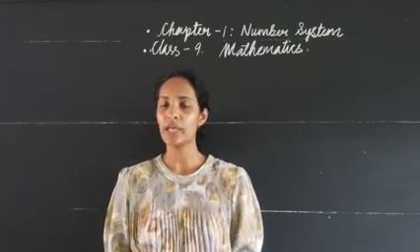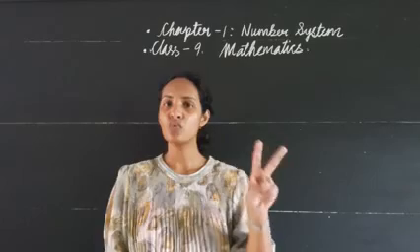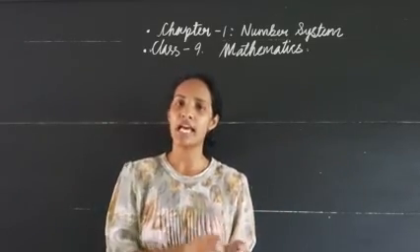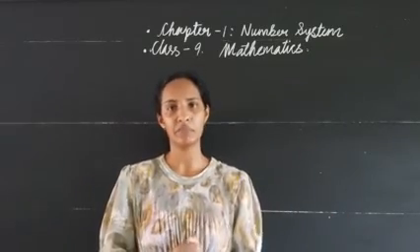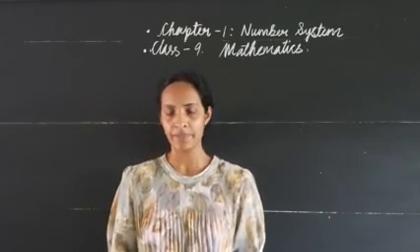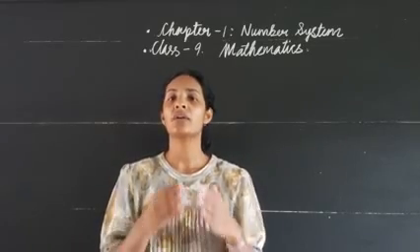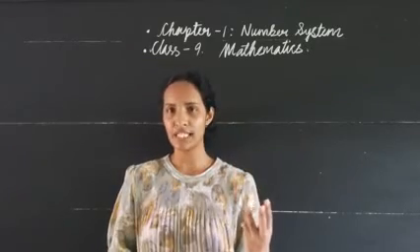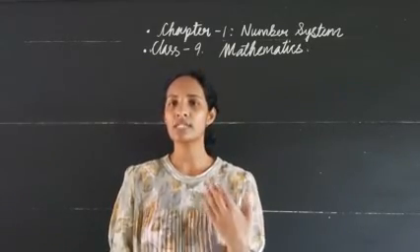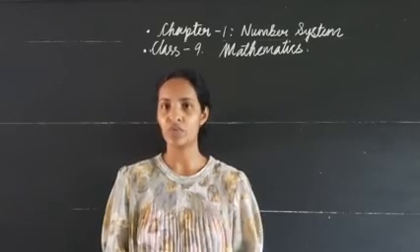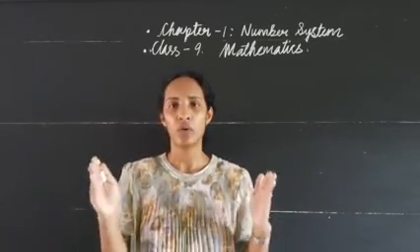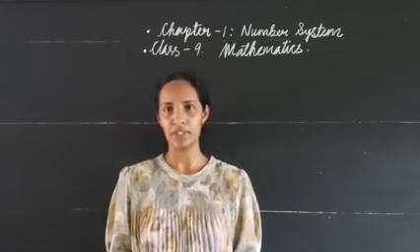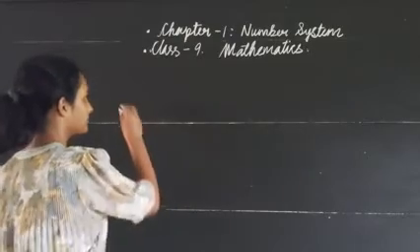Now, in this class, we are going to learn that when two numbers are given to us, we can find as many rational numbers as we want between these two numbers. So how do we find rational numbers between two given rational numbers? There are three steps involved, by which we can find whatever number of rational numbers are required between any two given numbers. So let's see the steps.